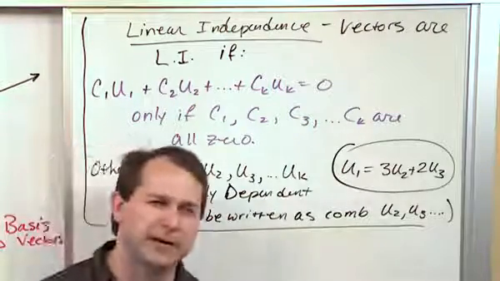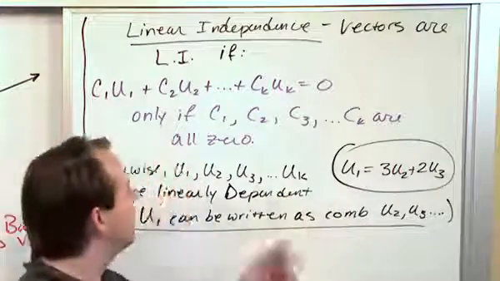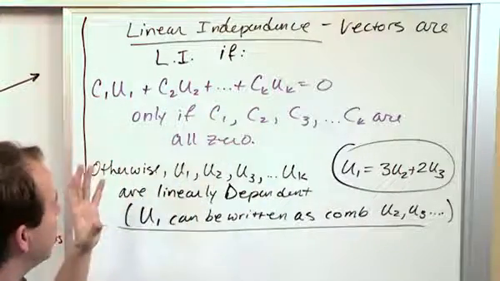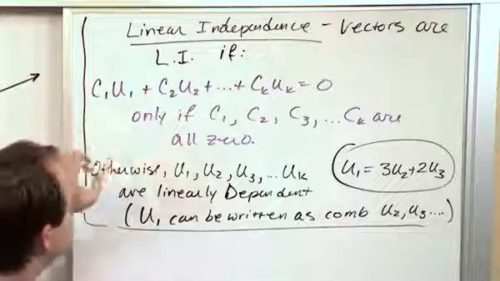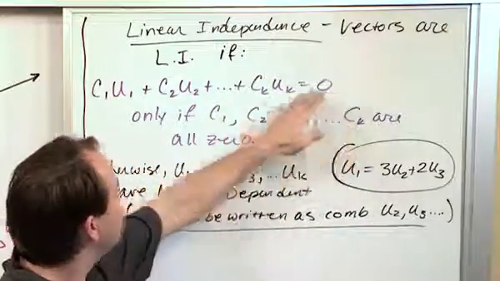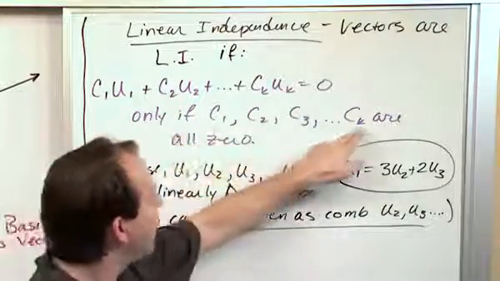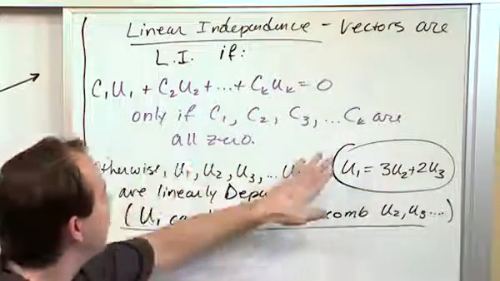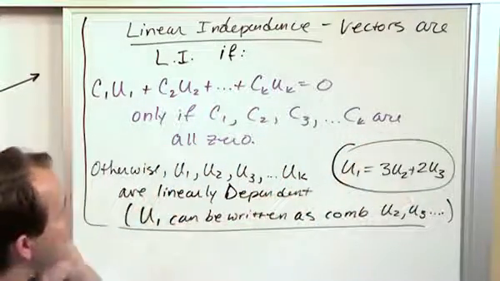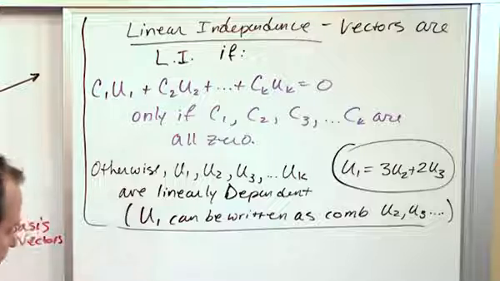It's a little bit confusing when you first read it because it doesn't make a lot of sense, but basically what it's trying to say is these constants, the only way you can get this to be true, if the only way you can have that happen is when these are 0, then by definition there's no way that this can happen. There's no way that you can write one as a combination of the others.